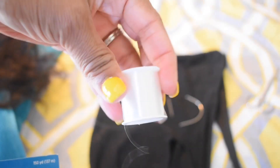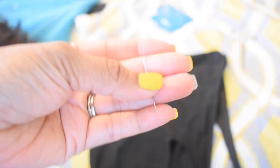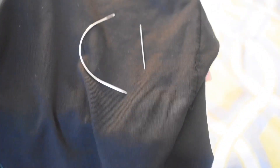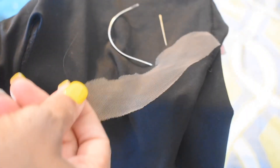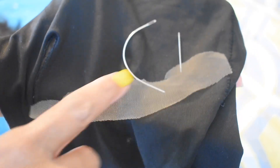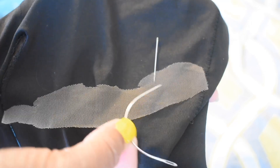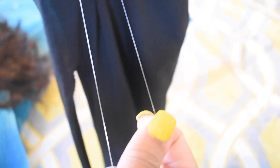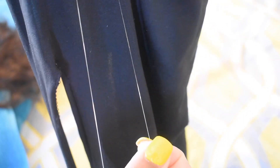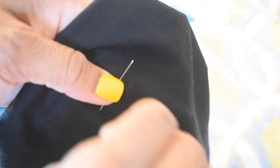This is what you're gonna need: some invisible thread that looks clear — I got it from AC Moore — a pair of scissors, and a sewing needle. I'm gonna show you why you'd use a sewing needle instead of a weaving needle. Your lace is really delicate and you don't want to put more holes in it. You can see the difference in the needles — notice how big the weaving needle is compared to the smaller sewing needle. I also noticed other videos use a fishing line type of thread, which is way bigger and thicker than the invisible thread.